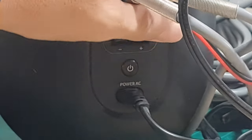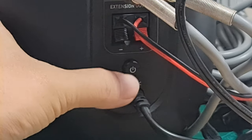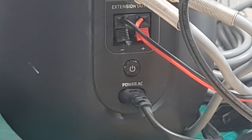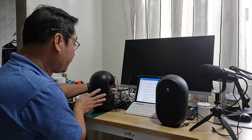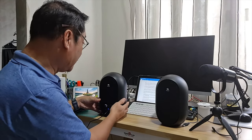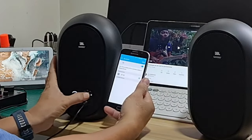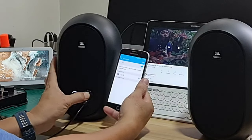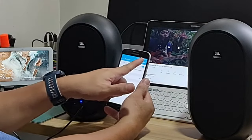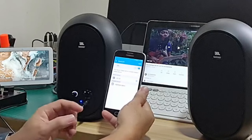The back of the main unit has also the speaker terminals which connect to the slave unit via this pair of speaker cables. If you buy these monitors, you can't find much of this information I'm talking about in the accompanying manual. One of the hidden information is the Bluetooth pairing. All you have to do is press the push button selector switch here until you hear a sound that prompts Bluetooth pairing. Check your Bluetooth devices like your tablet and phone to enter into pairing mode. Anyway, pairing is a breeze.